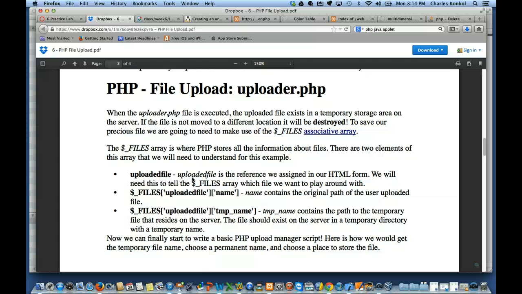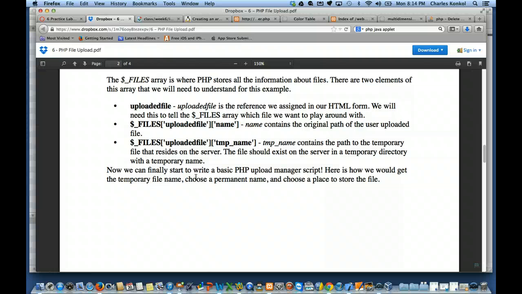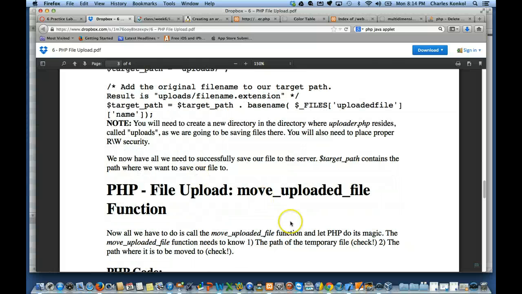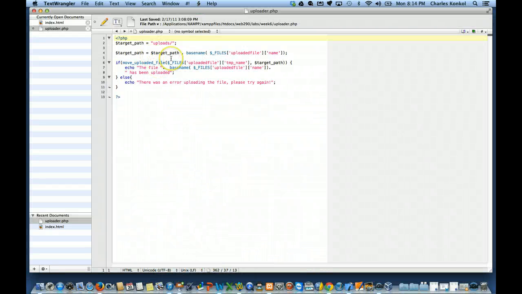Yes, yes. Okay, so in the files uploaded name, it grabs the original path. It also has a temp name for the uploaded file, which basically is a temporary file path that it creates on the server, and uploads it to the directory that you've called it to. And so let me show you real quick on the code for this. It's not real difficult here.